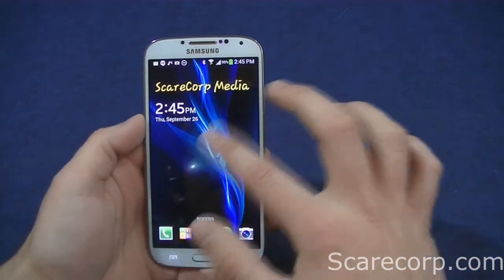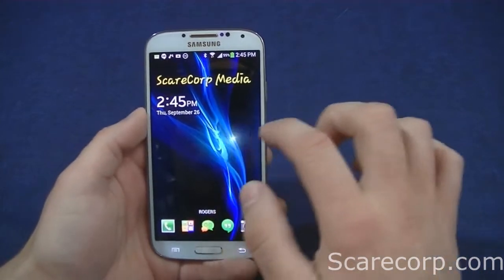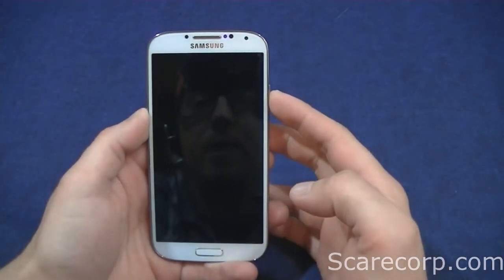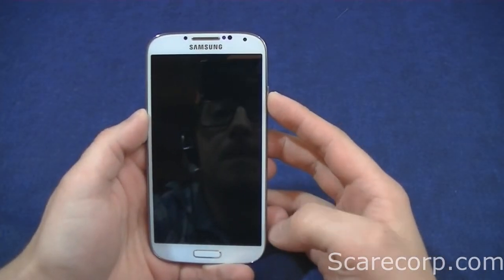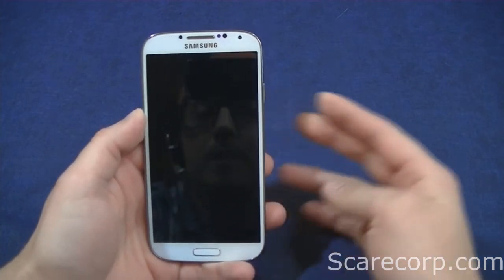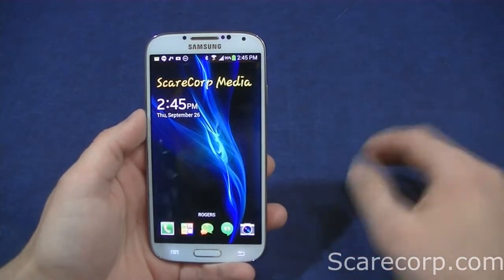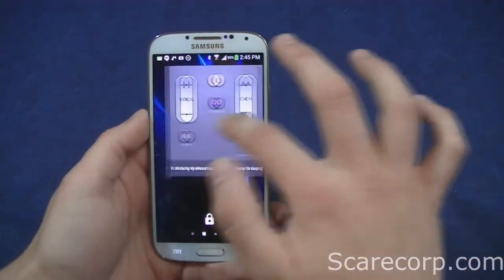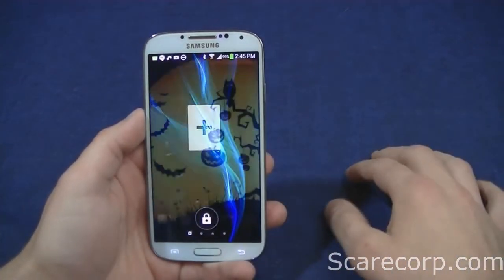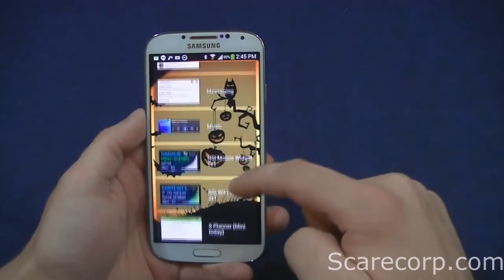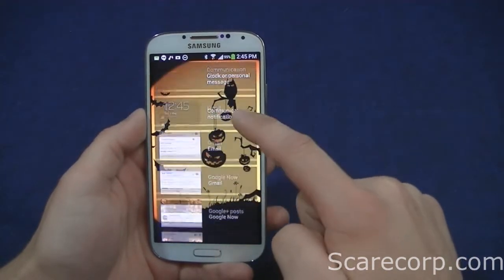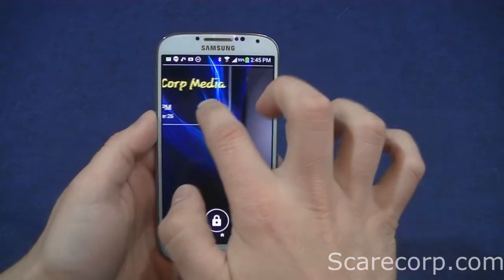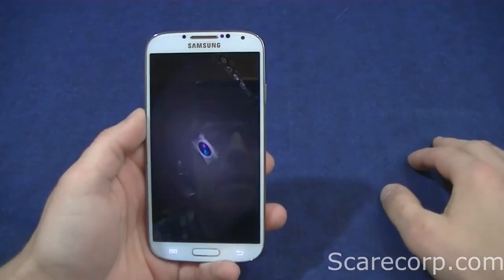Alright, so number two has to do with the widgets that we have on the home screen. What you might know with 4.2.2 Android Jelly Bean is that you get widgets on your home screen. So you can just go ahead and swipe to the left and add a bunch of different ones that come pre-installed with your phone. You can also go to the right and launch the camera.